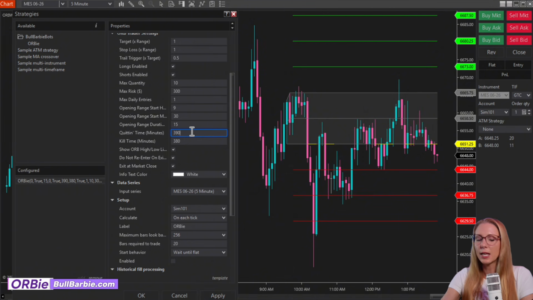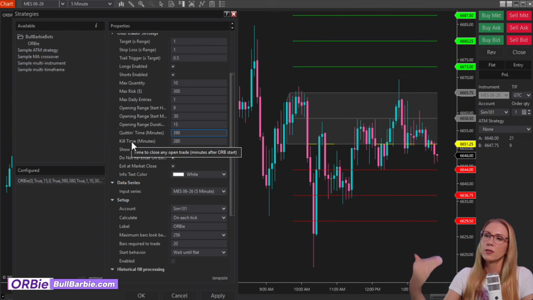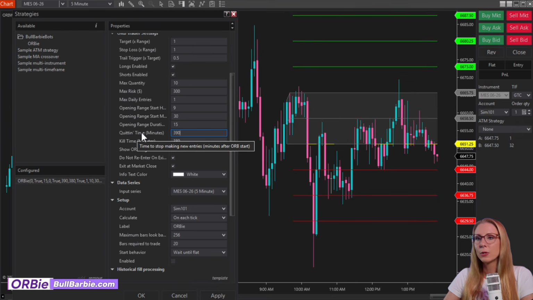That's when the bot is going to quit looking for new entries, which is not to be confused with kill time. This is exactly what it sounds like. It's going to kill the whole thing. So quitting time is going to stop looking for positions, but what if you're already in a position because it's been a really slow day and you can't hold that position with the overnight margin and things? You need a kill time to exit that trade and stop looking. Everything's going to be done at this time. Right now I have this set to 380 minutes by default, but put that to what you want. That is 10 minutes before the New York session ends, or it should be.